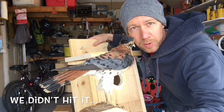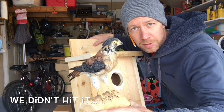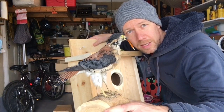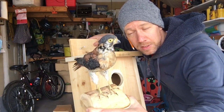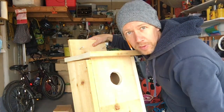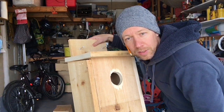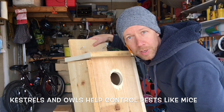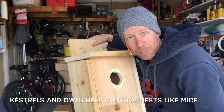There are by estimate about nine or ten million kestrels globally. That sounds like a lot but that's a decrease of about 50% since the 60s, and that's mainly due to habitat loss. This is a cavity nester, which means it needs an old hollow tree to make a nest, and a lot of dead old trees are removed in the practice of neat and clean farming. So if you can leave standing dead wood, then do that — it helps woodpeckers, it helps cavity nesters like owls and kestrels.